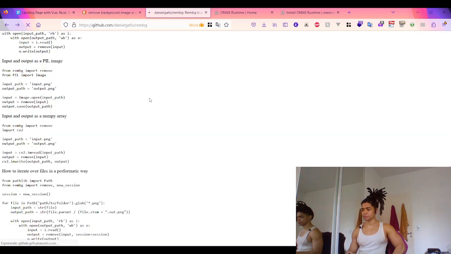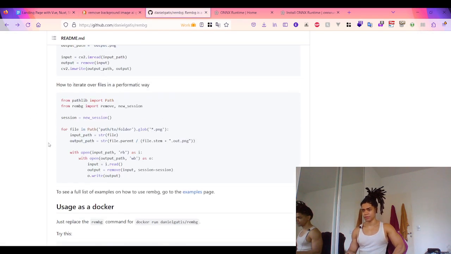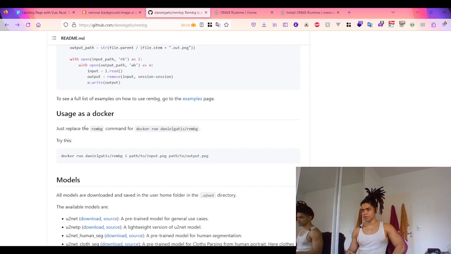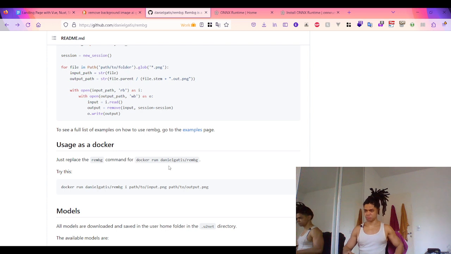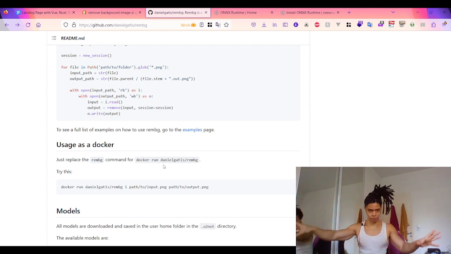Okay, so going back, you can use Docker. Just replace the rembg command with docker run danielgatis/rembg. Try this. I prefer to use Docker, which is one of the great things about Docker, because it allows you to run any application anywhere.